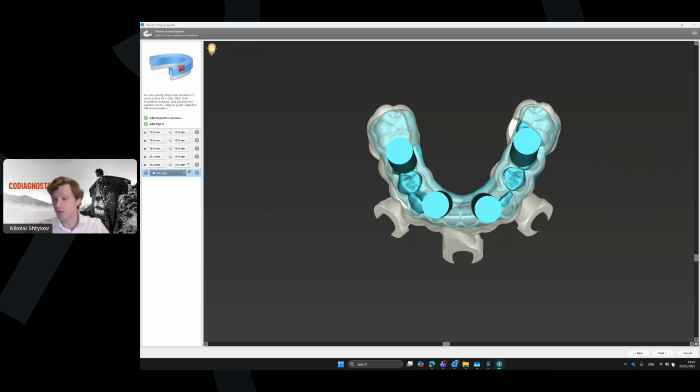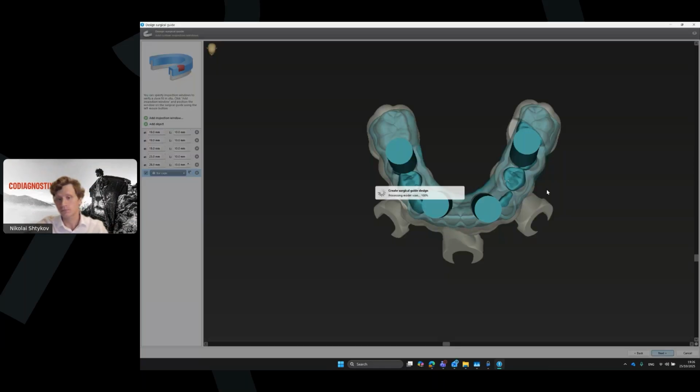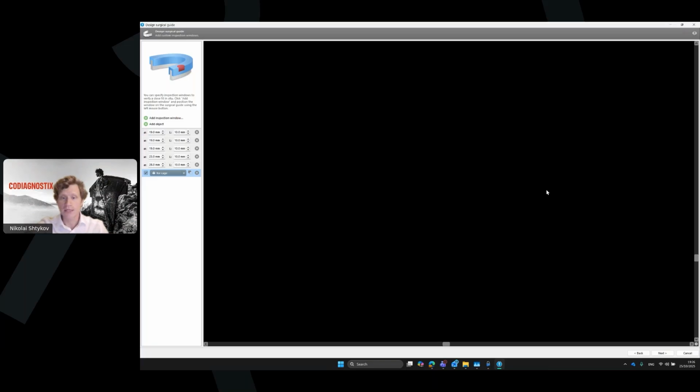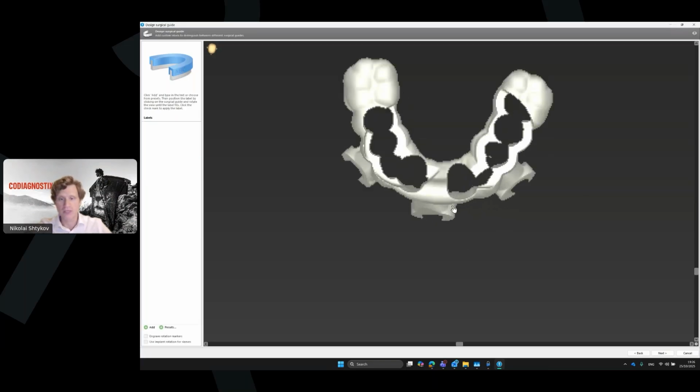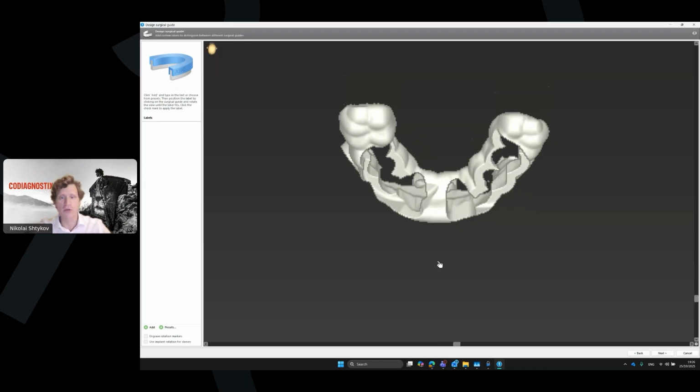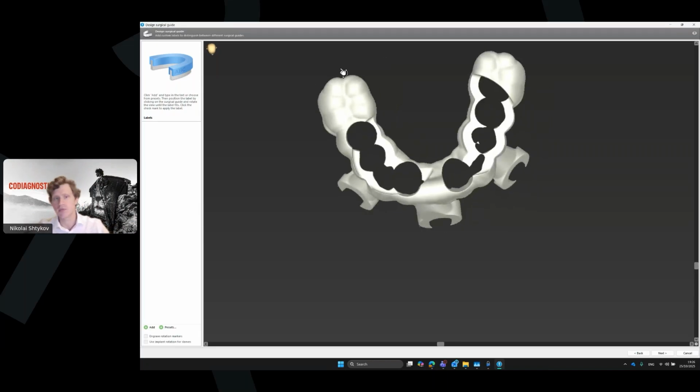So I click OK, then I go next. And that's it. And this is the cage. And of course, if you're not happy with this design, for example, I think it's not bad, it's workable, but you can improve it. You can maybe make an inspection window here.